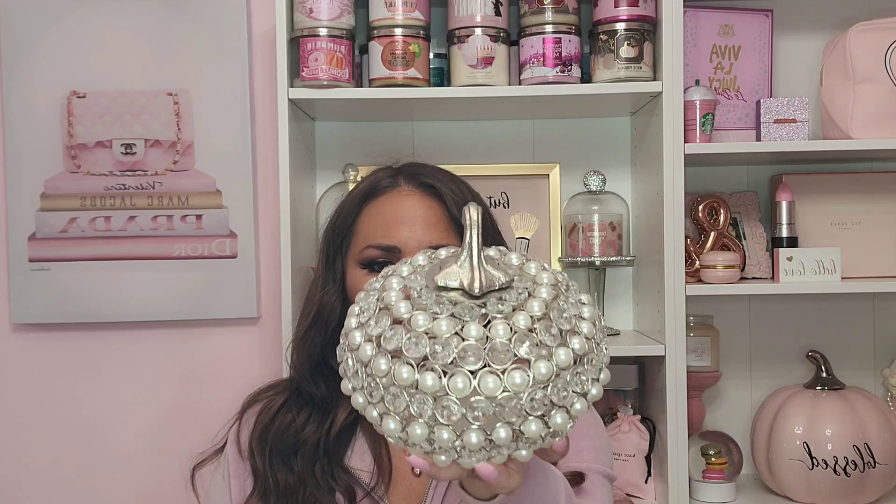Of course this isn't going to be all my fall decor — I'm going to add some more. I do want to find some type of really pretty glam fall garland to go over my vanity, so I figure we'll do a shopping vlog for that coming up. Another one that I really love is this Blinged Out pumpkin — it's got pearls and diamonds on it. This little pumpkin was from HomeGoods and was $12.99. I've got a bigger one like this and some smaller ones I'll show you in a minute, but I love this.